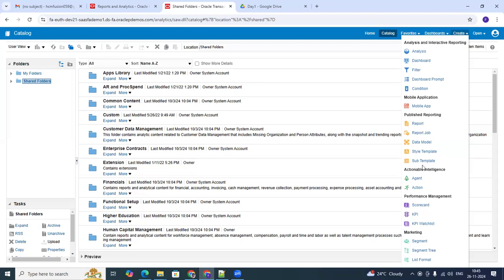In this section, what all do you see? First thing is a report. Next thing is job. Next thing is data model. Then style. Report is nothing but displaying the output in a particular format. Job is for scheduling purposes. Data model is where we will write our SQL, so this is the source for our SQLs, and on top of this we will create a report. Next is style, template, sub template and all. It is template designs. These things we can discuss later on.